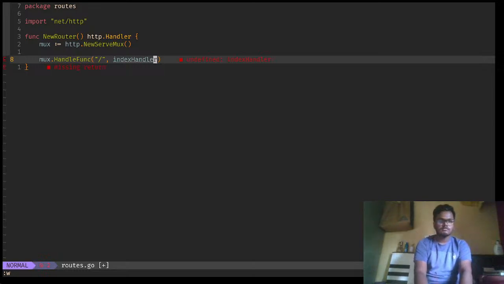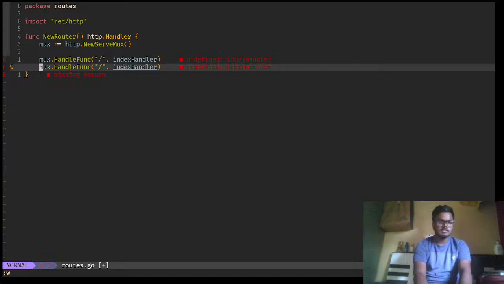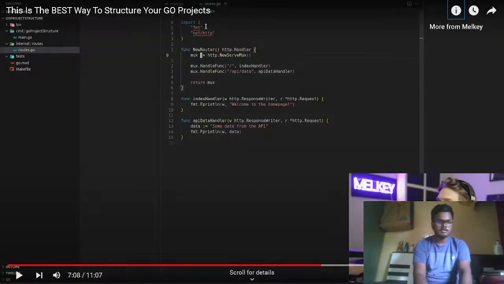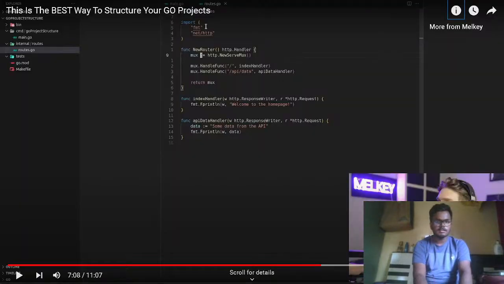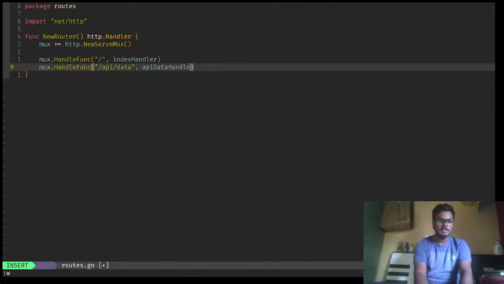As of now, okay, paste it. You can just go and add the API slash data route as well.